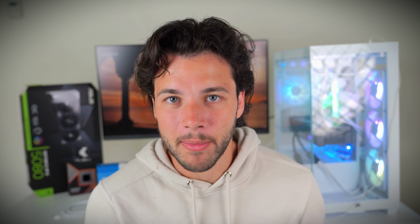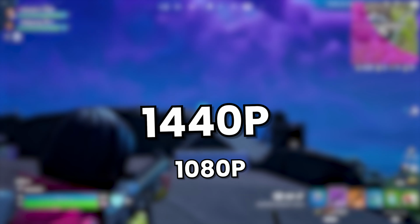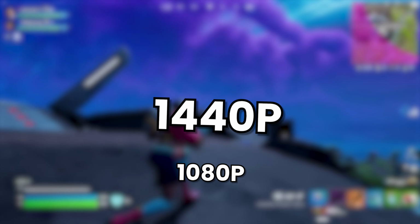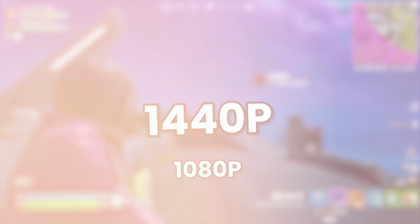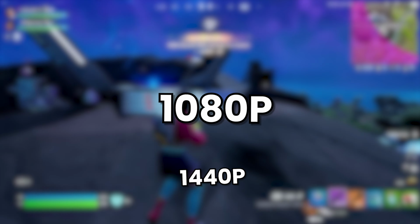Now, this graphics card right here has 16 gigs of VRAM, so you will be able to play high demanding titles as well with no issues at both 1080p and 1440p. In fact, at 1440p, you will have no issues when it comes to high demanding titles if you want to play at 70 plus FPS. And then when it comes to 1080p, you will be able to average over 90 FPS in these type of games. So, very fast graphics card for any kind of game.